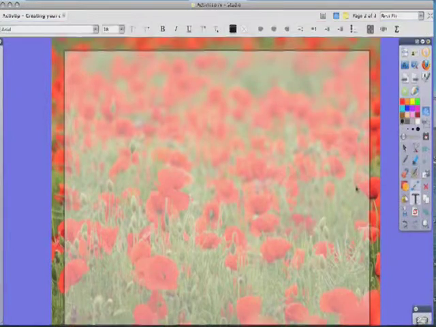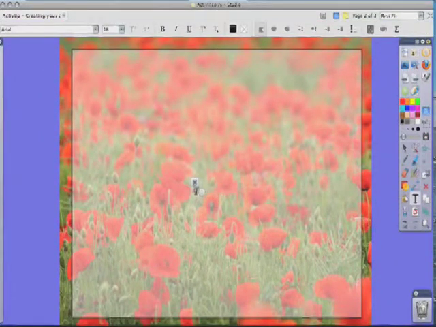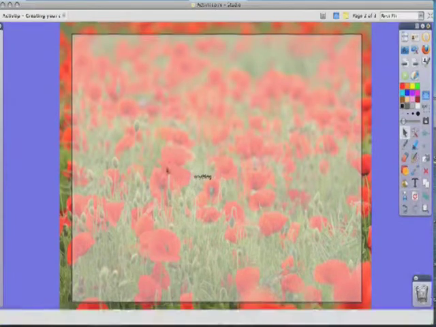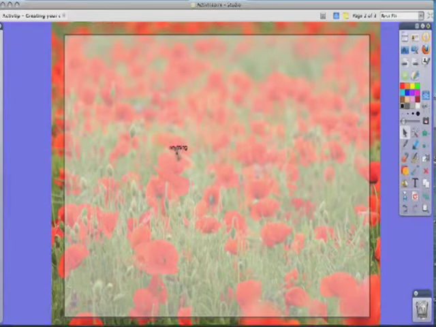And now when I type something or anything, see how I changed it up here? Didn't spell it right, but I typed anything. You can see it's much easier to see than if I didn't have this frame.